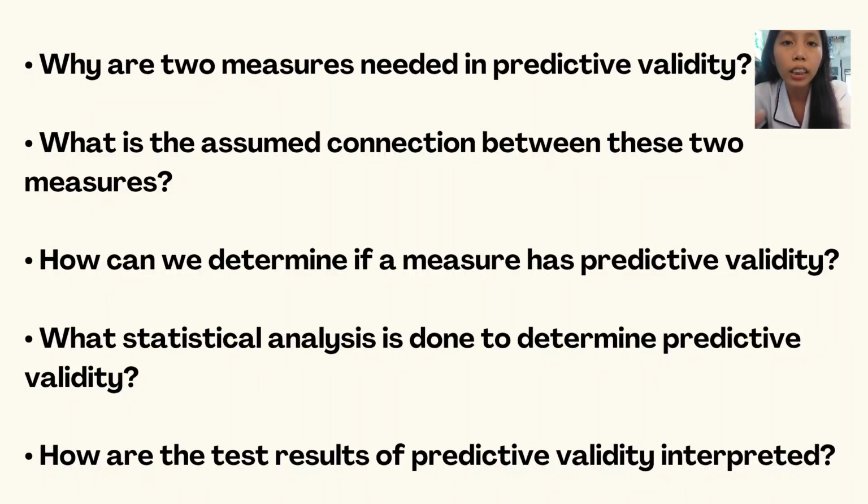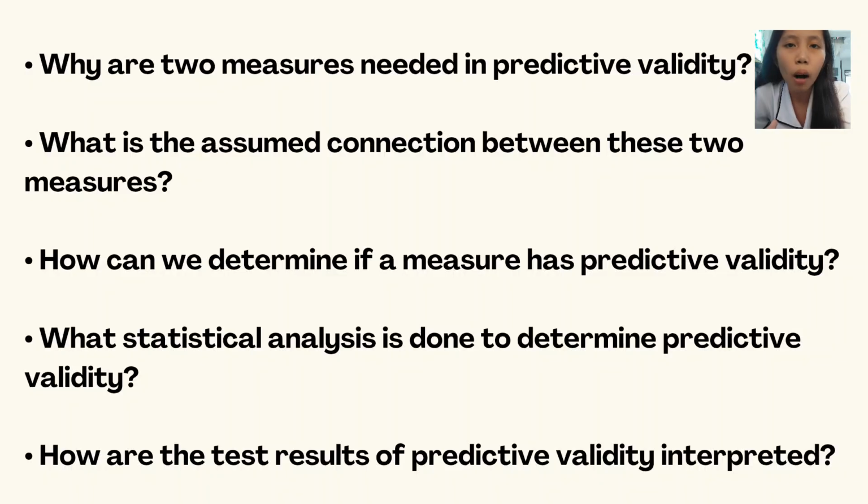And then, next, how can we determine if a measure has predictive validity? So here, kung ang score sa unang test ay nagpapakita ng malakas or positive na correlation doon sa totoong performance ng student sa kalaunan. And then, what statistical analysis is done to determine predictive validity? So, dito, ang ginagamit ay Pearson r or yung correlation or simple multiple linear regression analysis. Yun po ang ginagamit.